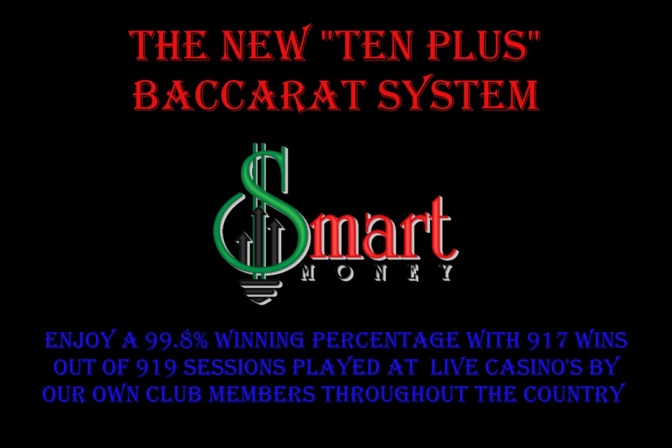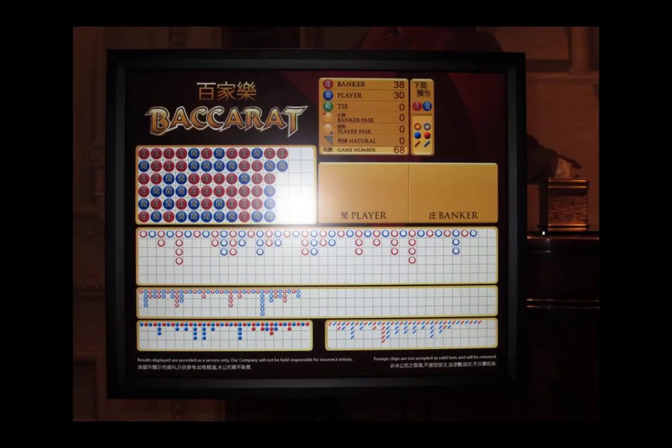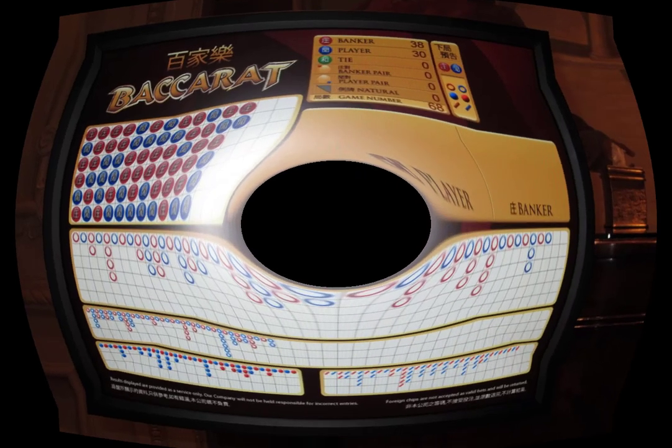Smart Money will only produce a video if there's something new and important to share. We just don't make videos for the sake of making videos, like most channels do. In this example, you can see a typical Baccarat tower board that is very choppy with an 8-banker advantage over the player. We like this board because it's so choppy, which is very conducive to a win if you bet bankers 6 straight times starting from the 4th column to the 9th column. About $600 is what you'll win.